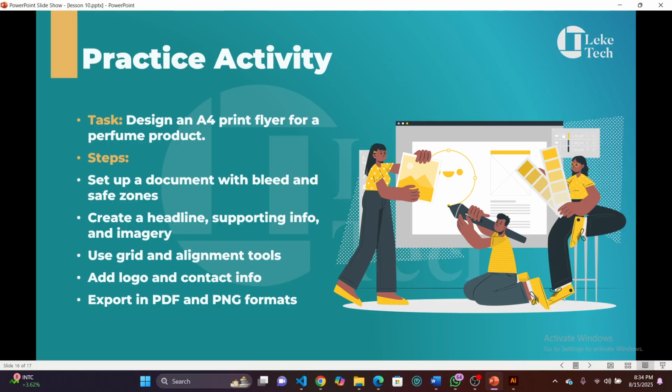As to how you're going to arrange your layout, you have full creative control over that. You need to add the title, subtitle, call to action, an image of a perfume product, then contact information, and then a logo or brand name. For the logo, you can use the Leke logo, no problem. Or if you can think of a name, you can also do that, maybe Jessica's perfume or something.